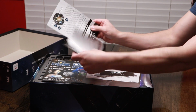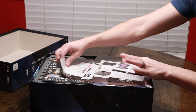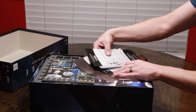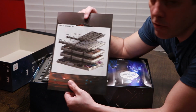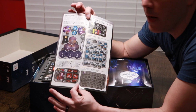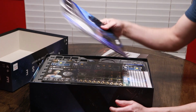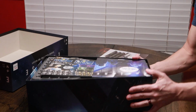All these extra rule books or rule pages, pamphlets or whatever, all across the top here. If you pile them up, then you end up with the box sticking out. This little thing shows you how everything goes back in the box. You still need this because all the stuff needs to go back in the box with that, but I had to make a couple changes. The rule book sitting right on top tends to fit over in this corner, nice, lays flat, as you can see.